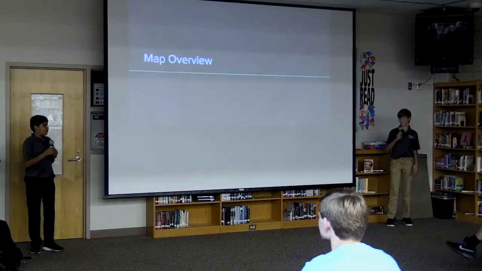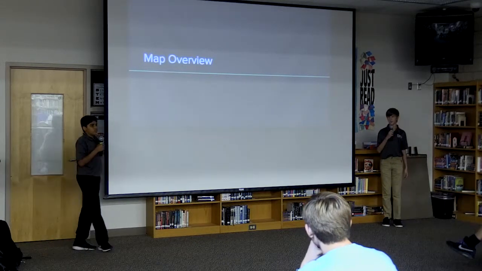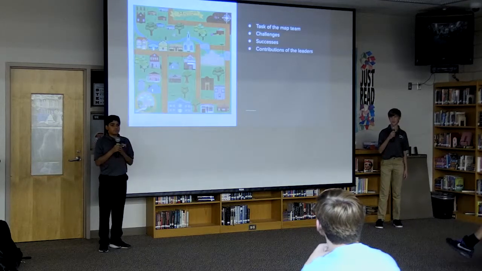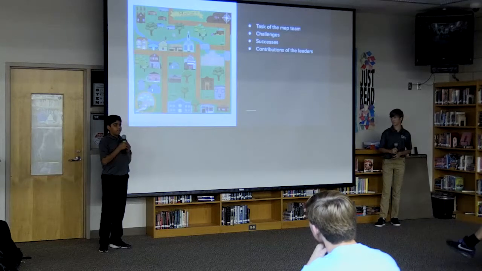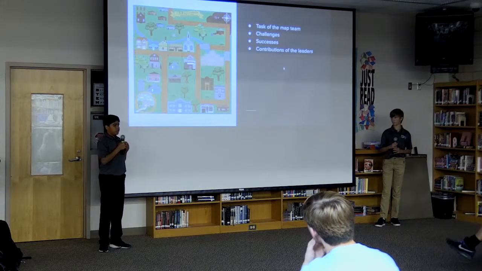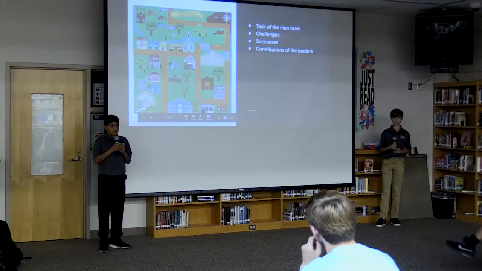Hello, my name is Jacob Valenta. And my name is Shronik Aurora. For this project, we were elected map leaders, or leader of the map team. So for this, we had to organize the map and create the map base and roads. As one of the leaders, I tried to help everybody out as much as I could and make my buildings the best I can. I made the Johnson's house, which is where Tim Johnson lived.